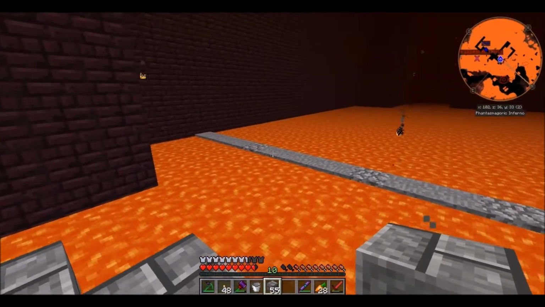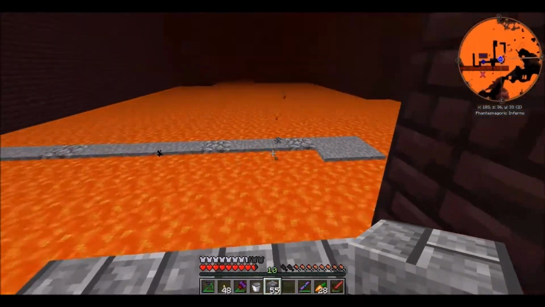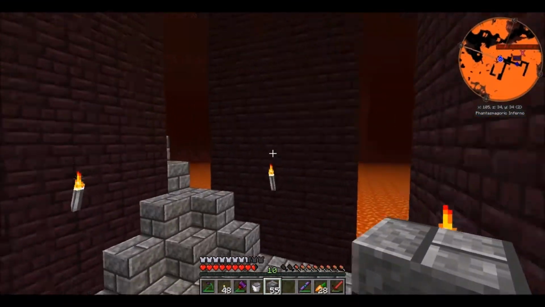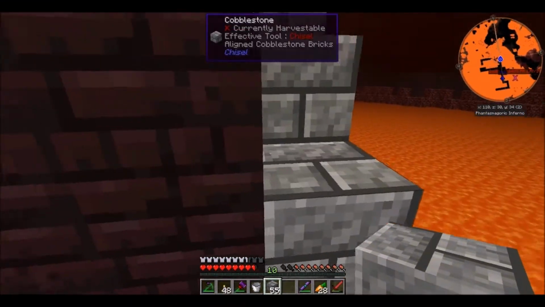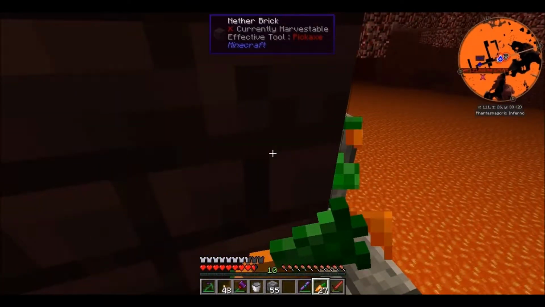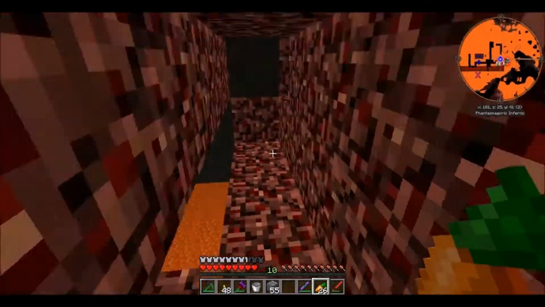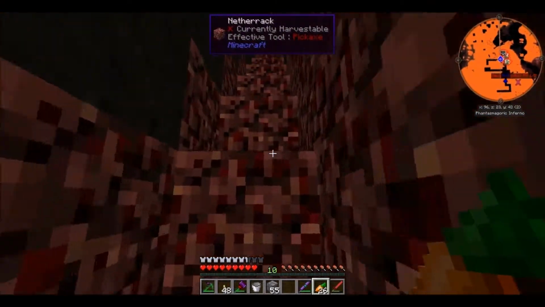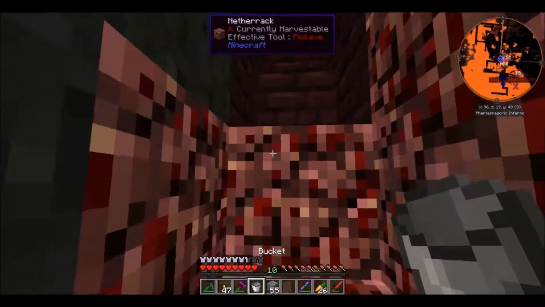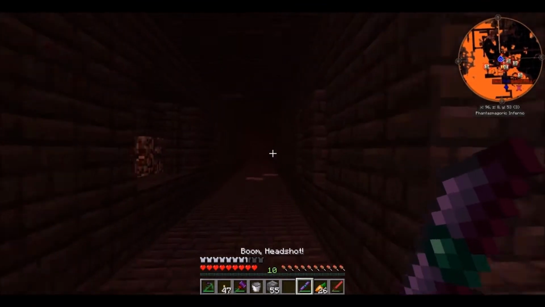And you can see... I think that's this. I'm not positive, but that should be self-sufficient now. So if we head back home, and we place this down, we should have a theoretical infinite supply of lava.